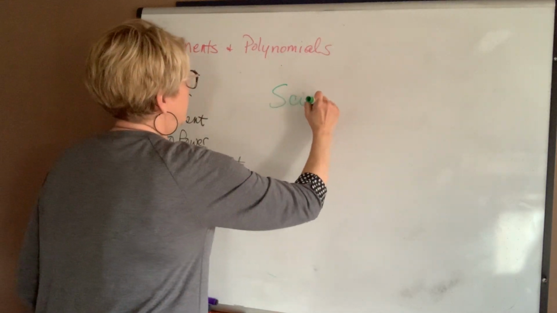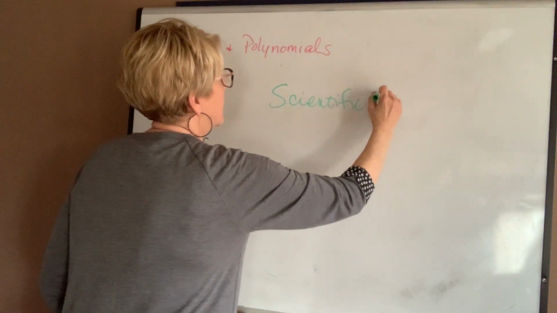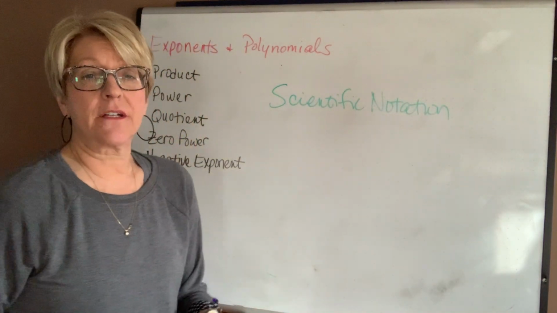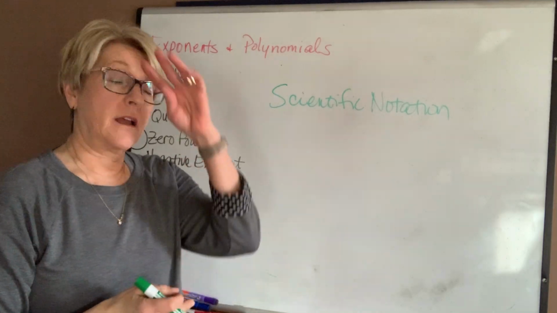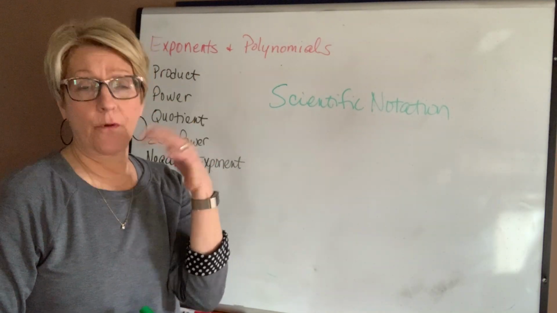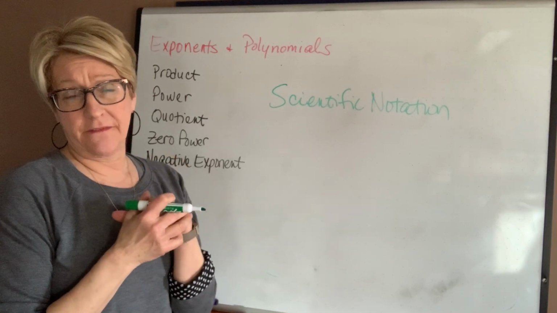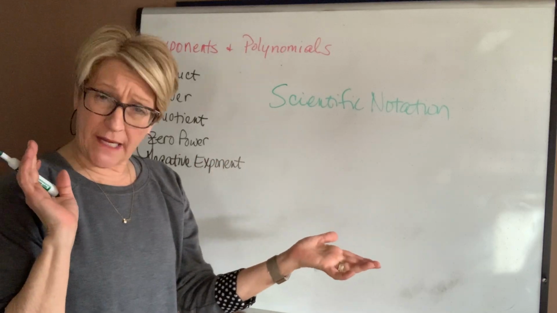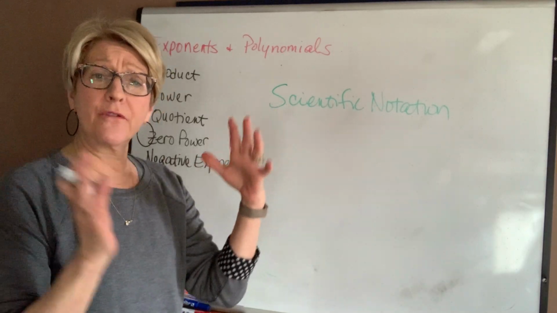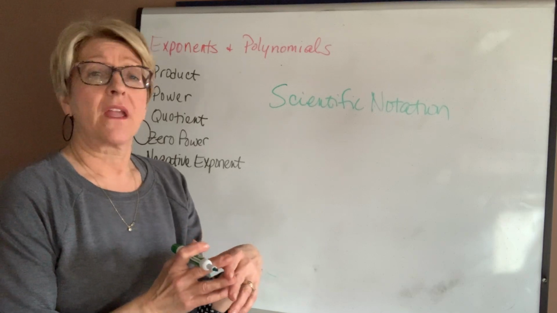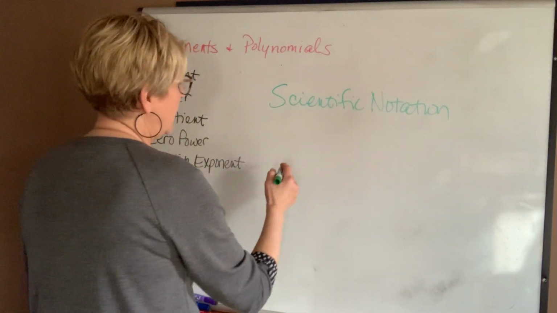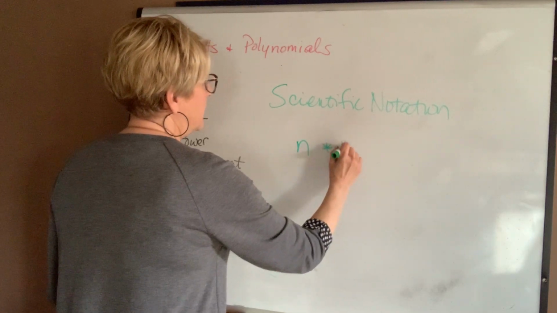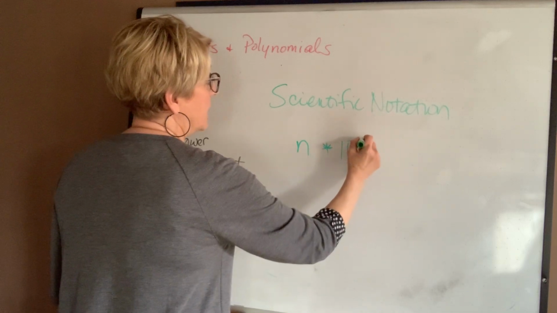Okay, at this point, we kind of change gears a little bit and we start looking at scientific notation. I'm sure you've all heard scientific notation before, right? When do we use scientific notation? Well, we can use it anytime, but typically we use it as another way to represent very, very large numbers or very, very small numbers, okay? Scientific notation is typically some number times 10 to some exponent.